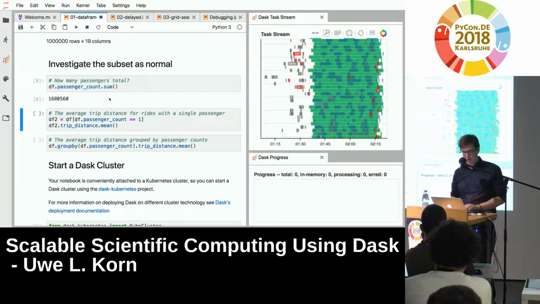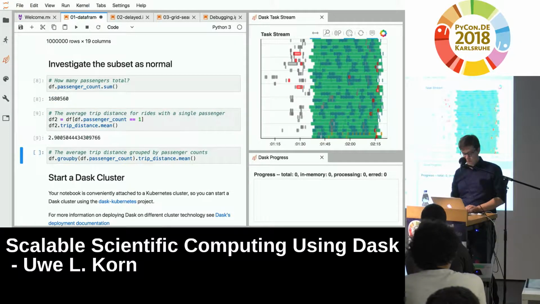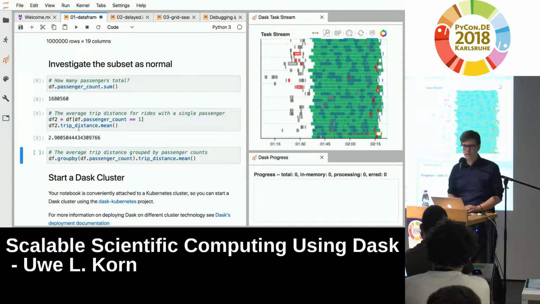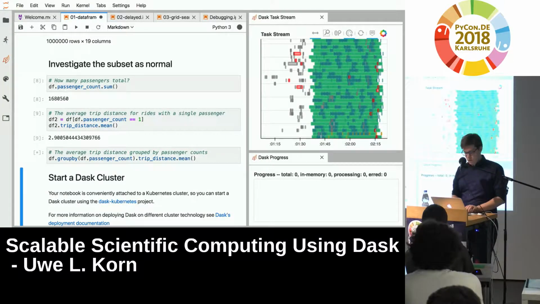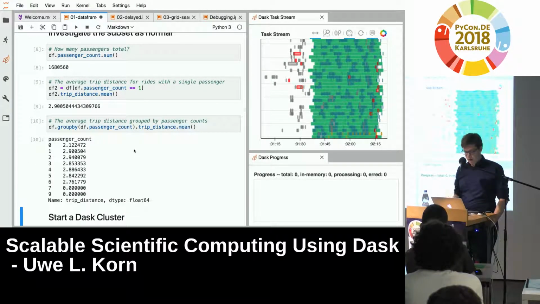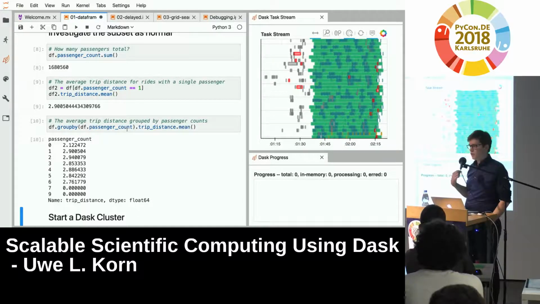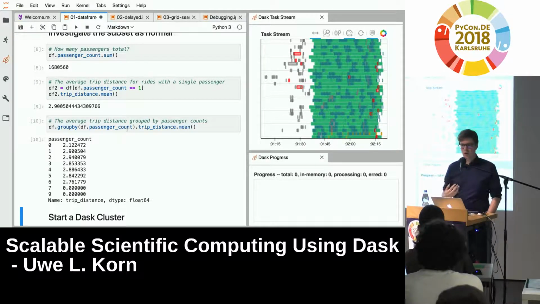We can already see 100,000 rows, 168,000 passengers, or a simple thing, you can look at the mean trip distance. This is the US, so it's 2.9 miles. And the same thing, how many passenger miles were done. Simple basic Pandas, I hope everyone has seen this. This is just code for demonstration. We're going to pick this code up later and see how we can apply it to all the data.